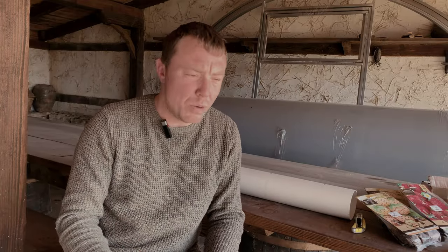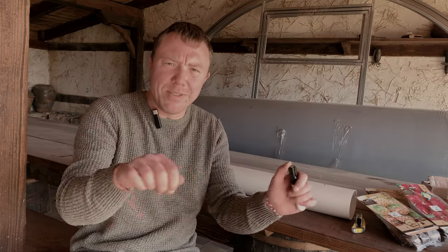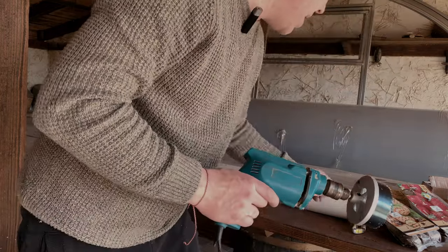So all of them I've done now, it was quite fast. I mean, it wasn't difficult just to measure all of them. I cheated a little bit as well. I just lined them up and did it like that instead of measuring every single time. So now let's get started on cutting it. This is going to be the interesting part.